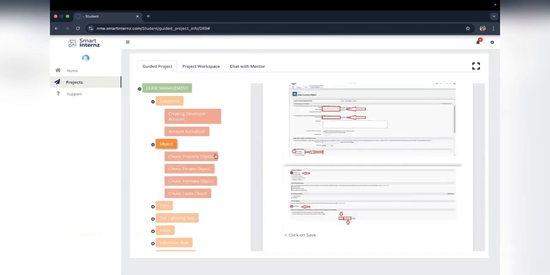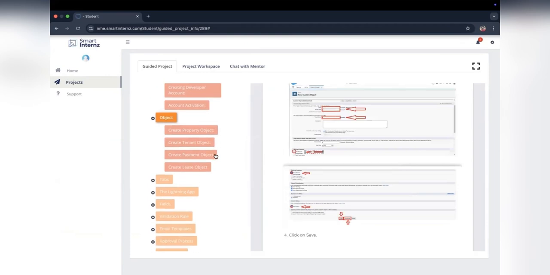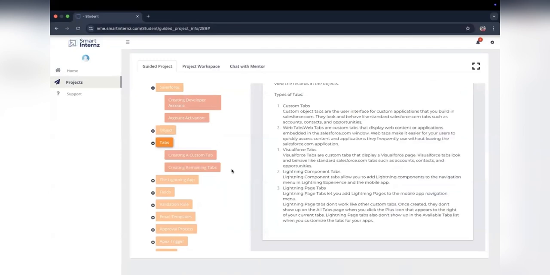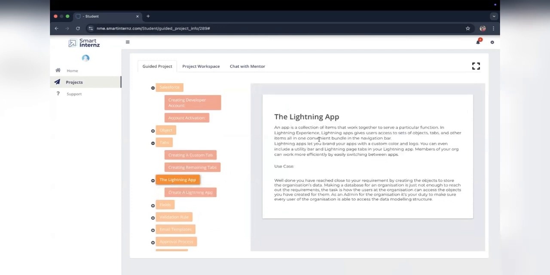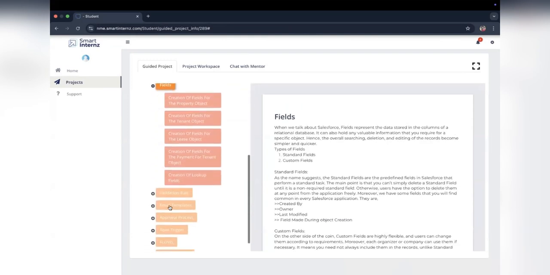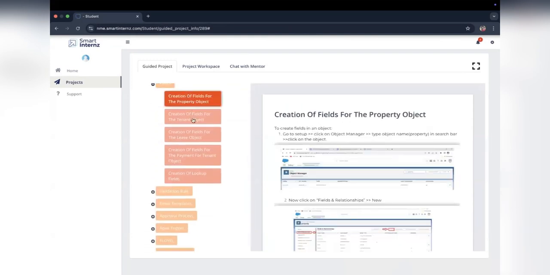Then we created the objects: property, tenant, payment, and lease for our project. Then custom tabs were created for the Lightning app, and the Lightning app Lease Management was created, which is our project. And then fields were created for each respective object as per their requirements.